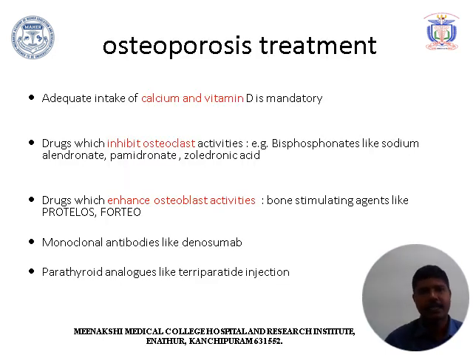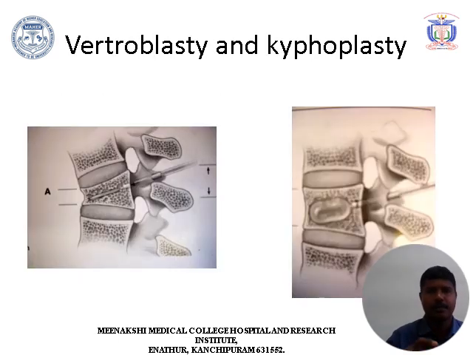So dietary intake of a lot of calcium and vitamin D will be helpful to reduce osteoporosis, and there are certain drugs like bisphosphonates, like alendronate, pamidronate, and zoledronate, which will be helpful in reducing osteoclastic activity and improve the osteoporosis. And there are other drugs which improve the osteoblastic activity, like teriparatide, and newer drugs like denosumab are available, which are helpful in drastically improving the osteoporosis level. And even another new injection like teriparatide is also available, which improves the osteoporosis level.